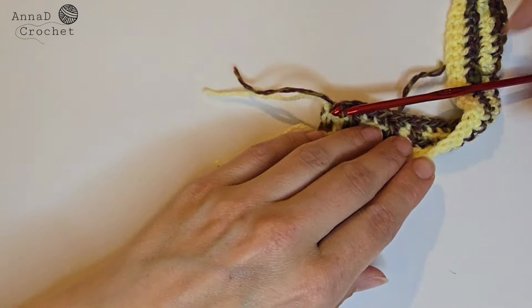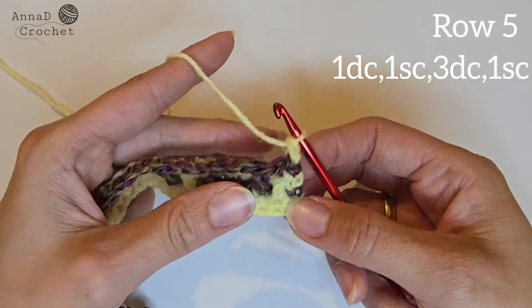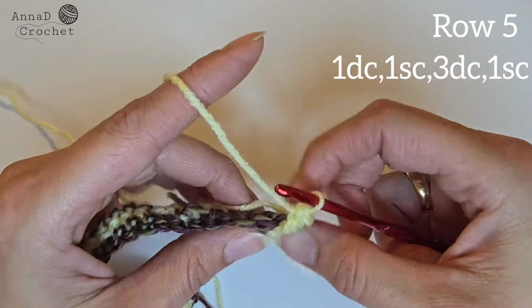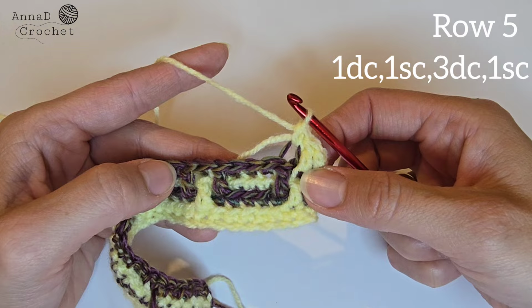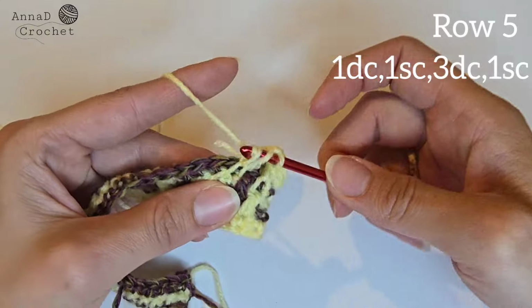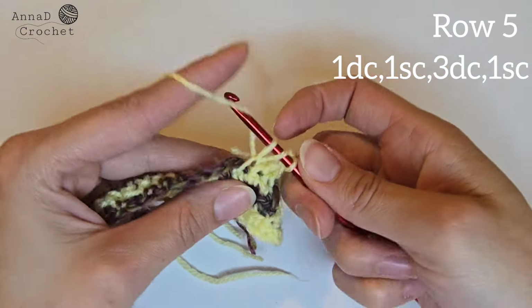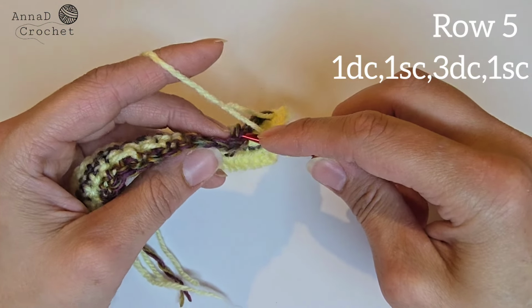Cut the yarn and let's start row number 5. So I have already made first stitch. Now we'll start to work in the sequence. 1 double crochet into the first stitch, 1 single crochet into the next stitch, then 3 double crochet, so 1 double crochet into the next 3 stitches, and 1 single crochet into the next stitch. Repeat that sequence until end of the row.